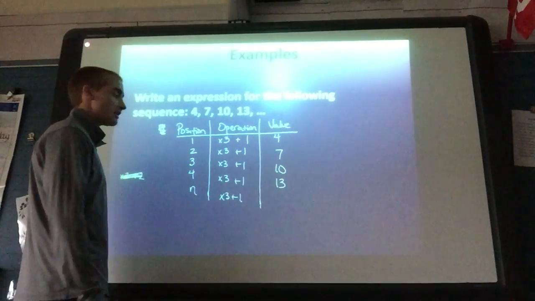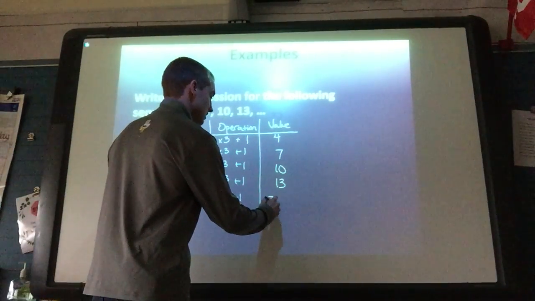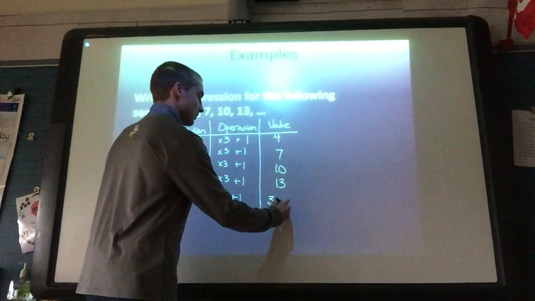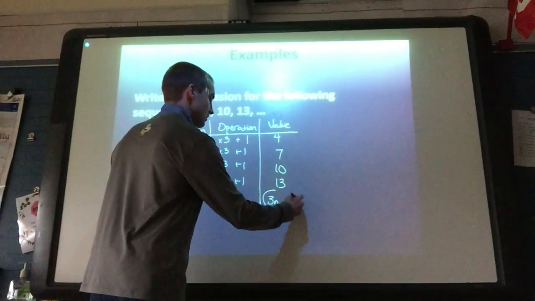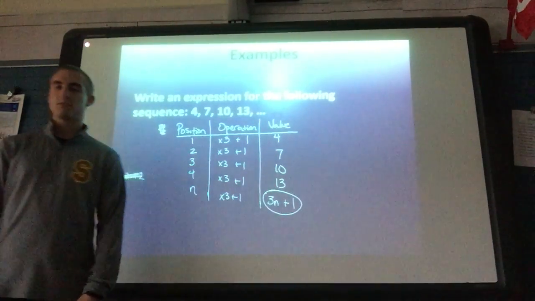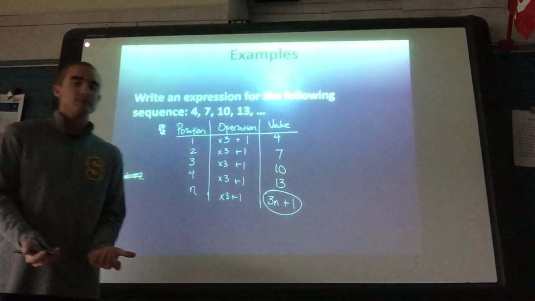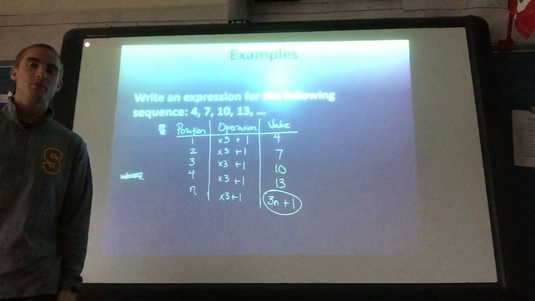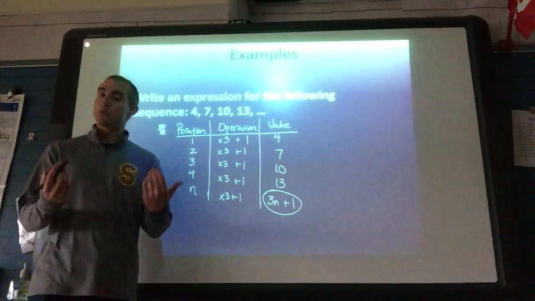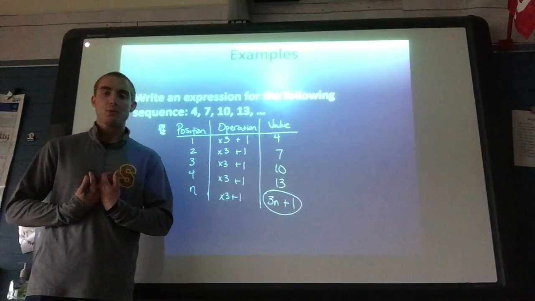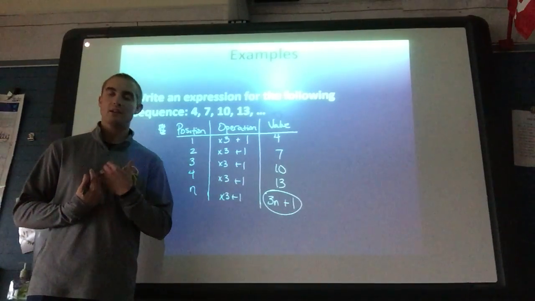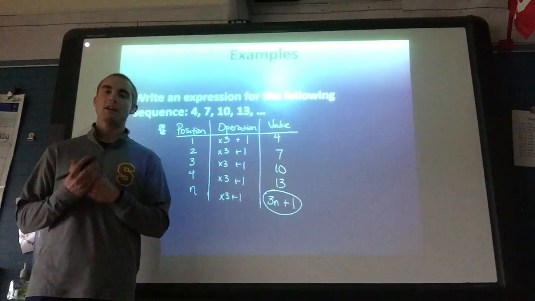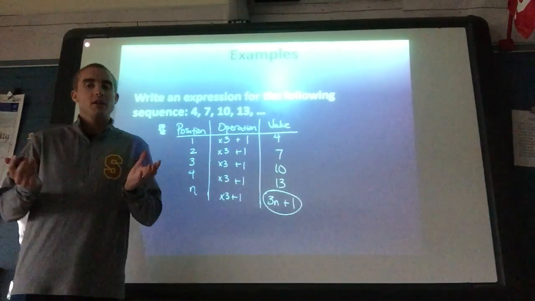So the way that we would write that with n would be 3n, 3 times n, plus 1. That is the expression for that sequence. I know that's a tricky one, kind of hard to understand sometimes. And so as you work on the examples, if you're struggling with it, it is okay. Remember, you've got questions, get on the Google Meets and ask me. I got office hours that you can ask me about as well. But see what you can do.